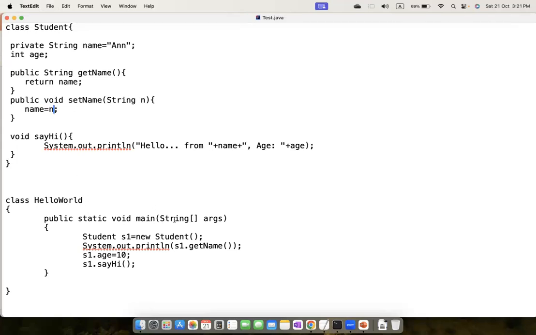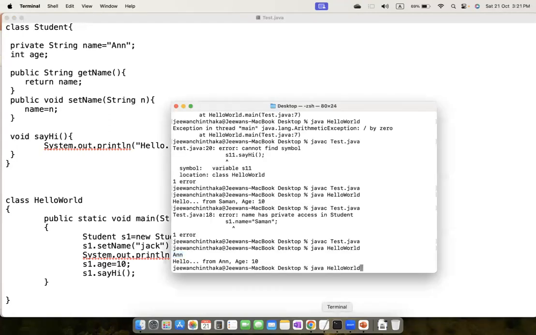Now if someone wants to set the name, they have to go through the method setName. s1.setName. Now you have to go through the method setName, then only you will be able to change it.